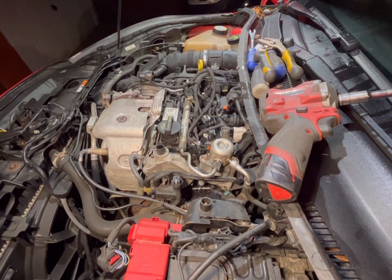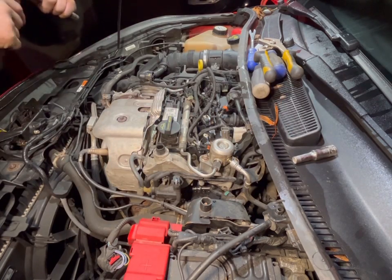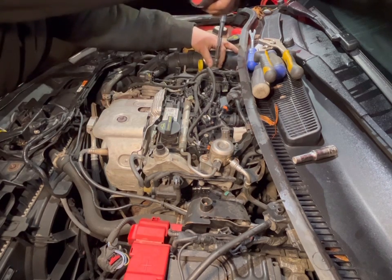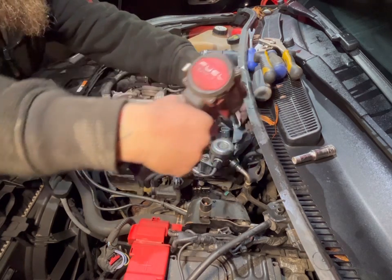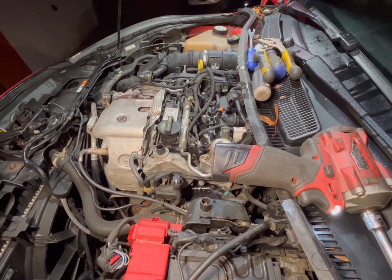Extension bar. 10mm socket. And you're not a 10mm socket, are you, that I've grabbed? Of course not. One out. Two out. So that's them. Make sure you grab both into your organizer.